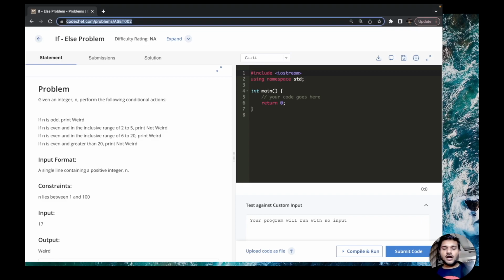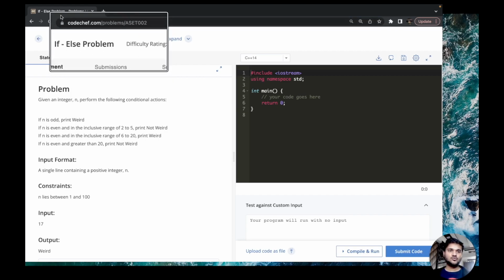When you start your journey with programming, you are going to get introduced to a lot of online platforms. These platforms already have hundreds and thousands of questions where you can go and practice. These platforms are something like Codechef.